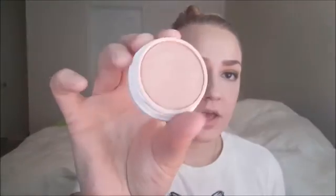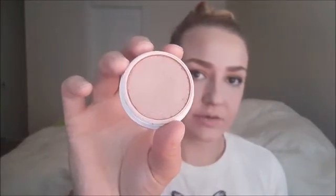Okay, and to highlight my cheeks, I'm going to go with the Colourpop Cosmetics highlighter called Butterfly Beach. And I've used this one before, and it's just like a really pretty kind of goldish color. It's just really kind of nice and neutral, so it'll go with any colors you use for blush. So I'm just going to use a stippling brush, and I'm just going to tap that onto my cheeks.